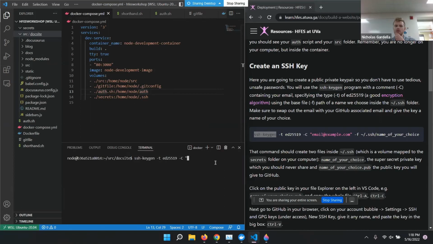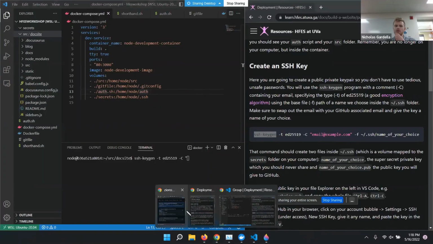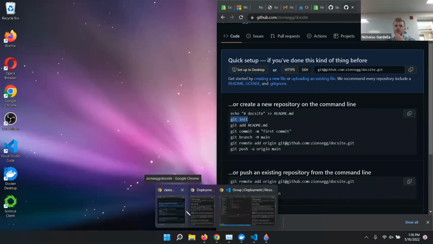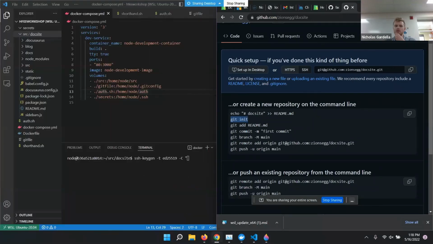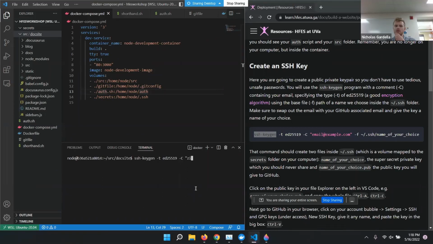So in my case, it's going to be zionseg@gmail.com. This is the email address I use for that.